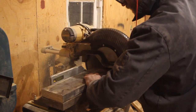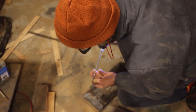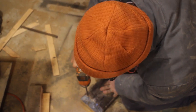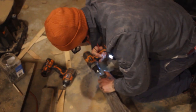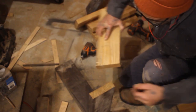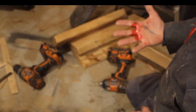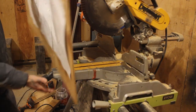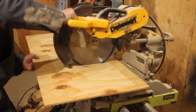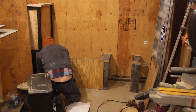I took some scrap wood left over from the workbench and started piecing together a trunk to store larger tools in. Somewhere along the line I lost a bunch of the footage of me making this trunk, but basically all I did was screw three frames together, screw them to the wall, and then cover them with a couple sheets of plywood. Once the whole thing was covered in plywood, I cut out more anchovy bone pattern pieces and covered the whole thing with that. I put black molding around the whole thing and then used an old tabletop I found on the side of the road for the top of this trunk. Ta-da!